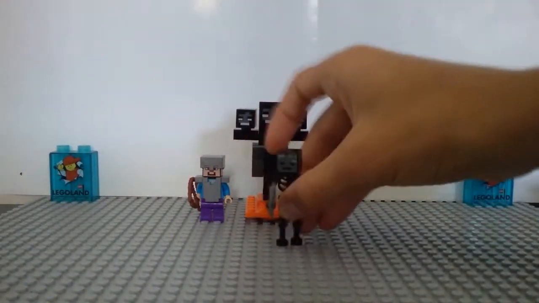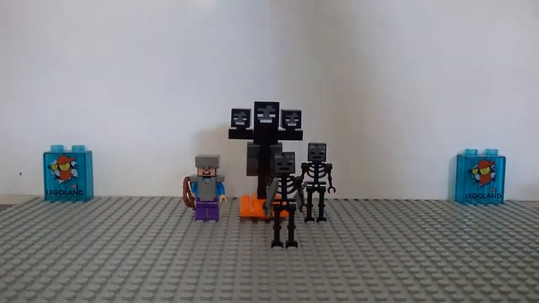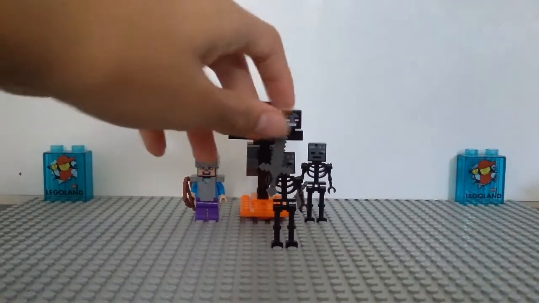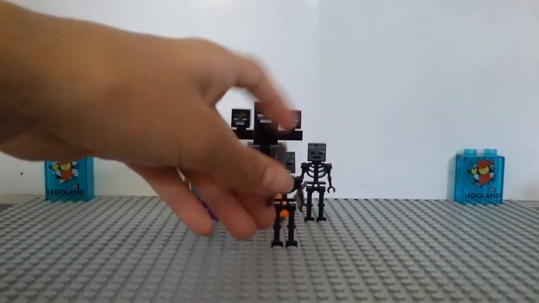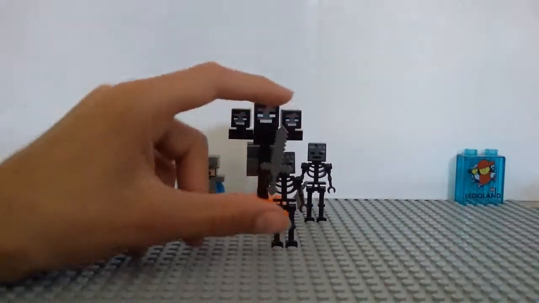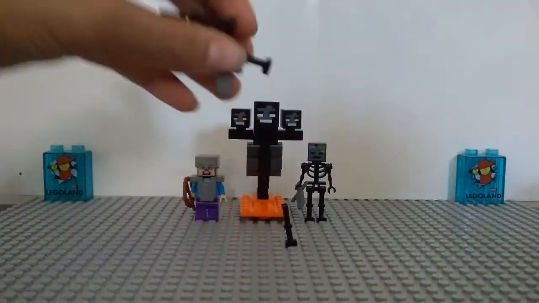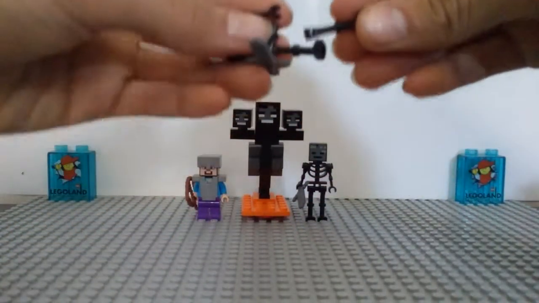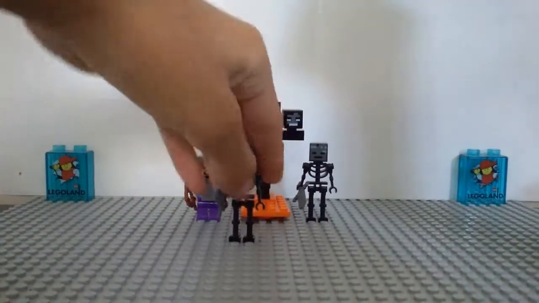Then we've got our Wither skeletons. Now, I'm only going to take a look at one of them because they are both exactly the same. This guy, so they're holding a stone sword, and this is actually a new recolor for this piece. It's not the iron sword, it's a gray sword. It's in a gray color, like a dark gray or something. We've also got these new leg pieces, so hopefully these will be used in some other sets other than just this one, hopefully. And then we've also got the Wither skull, which is a new print.